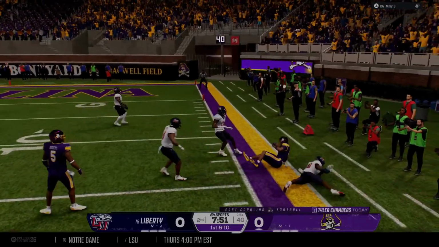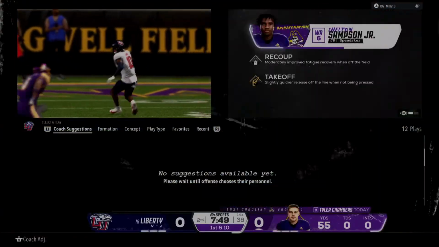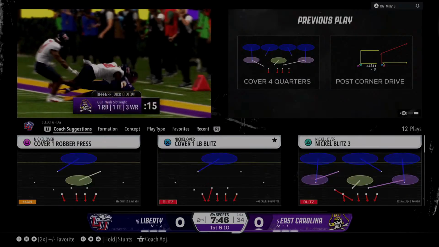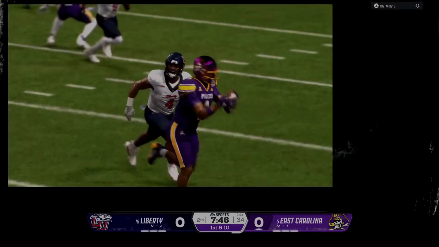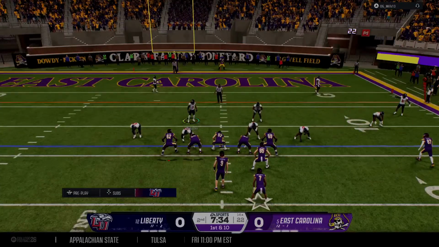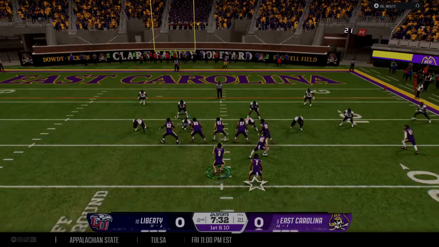Makes the catch. It's Sampson. They get him on the ground finally, but it'll be first down from the 14. Big conversion there on third down to the receiver. Quarterbacks love a guy that they can depend on in these kind of situations. Here we go.